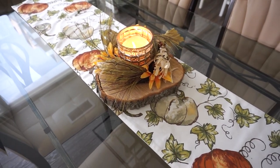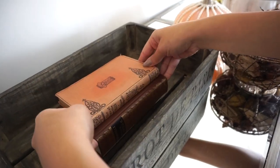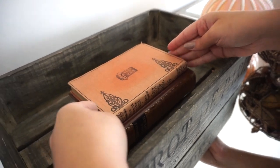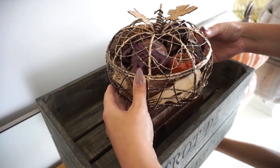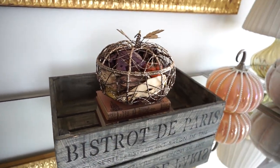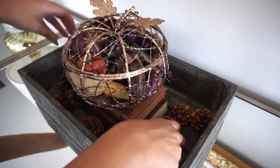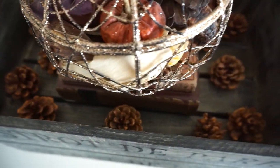We have some old books — you can even find these at a garage sale or a thrift store. This one is actually called 'The Forest on the Hill,' so it's very festive. We're placing it to create some height for a little pumpkin, putting the pumpkin right on top so you can actually see it. Very simple but very purposeful and beautiful. Just a couple of shiny little pine cones from the dollar store popped in to add a little touch of fall in the smallest of places.